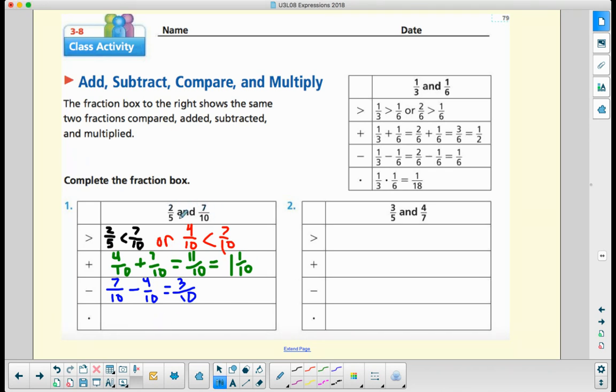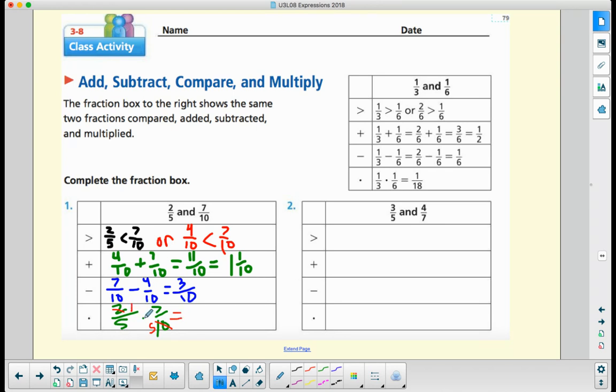Multiplying. I can use the simplified versions of the fractions. I don't need the common denominator ones. So I can take the 2/5 and multiply by 7/10. Another nice thing I can do when I'm multiplying is I can simplify first. I can see that 2 and 10 have the same factor of 2. 2 divided by 2 is 1. 10 divided by 2 is 5. So I factored out 2 halves, or a whole, so it didn't change the value any.